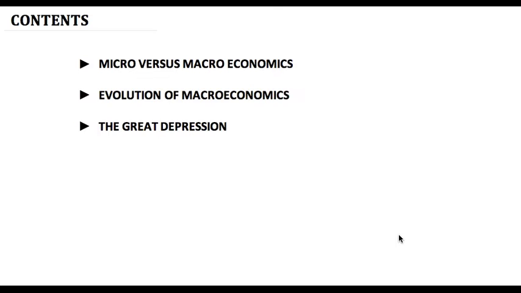This is the first lecture of Indian economy as well as macroeconomics. We are going to start with the very basics of difference between micro and macroeconomics. After covering the difference, we move towards evolution of macroeconomics. Evolution of macroeconomics happened in the 1930s and we are going to talk about how it evolved as a different field from microeconomics. Thirdly, we are going to talk about Great Depression in this lecture, the causes and the impacts of Great Depression on the global economy.